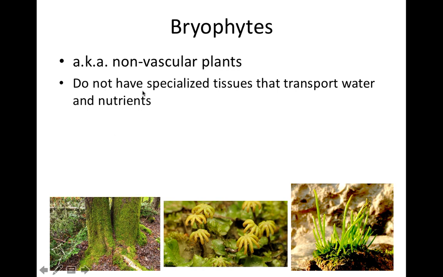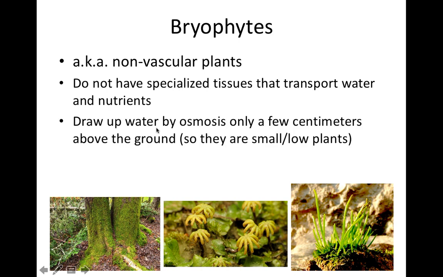So because they don't have these specialized tissues, bryophytes need to be in environments that allow water to come in contact with most of the plant. And in fact, the way that they do get water to all of the cells in the plant is by absorbing water from their environments directly through the tissues, through osmosis. So a lot of times, these plants have to be very small, very low to the ground, so that any moisture on the ground gets in contact with the majority of the plant. So they stay pretty low.